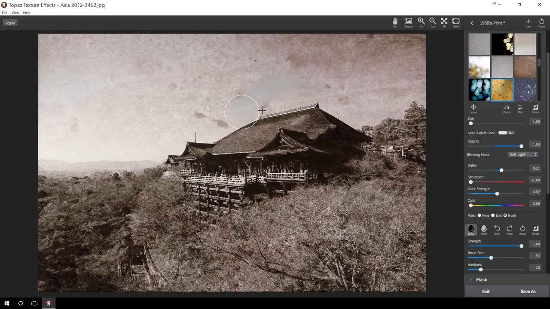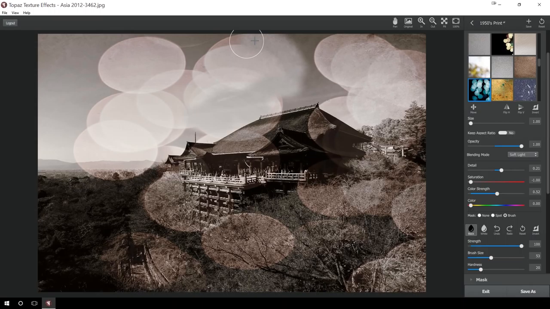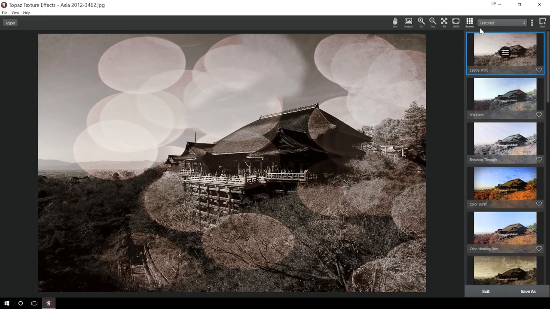Now you'll notice that this one is a pretty heavy texture. It's a little harder to do that because I've actually erased too much of the effect. So you have to sometimes experiment. A layer like this will be one that's a little more forgiving of removing, others not. So just keep in mind that you'll have to sometimes experiment. That's where bringing in your own effects also is important.